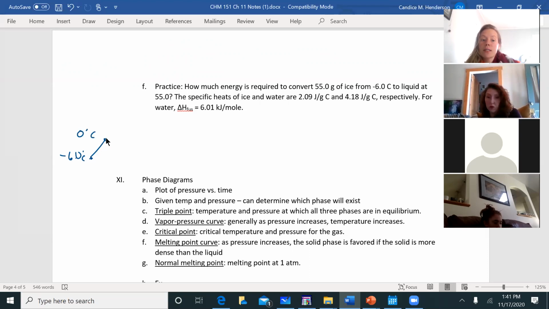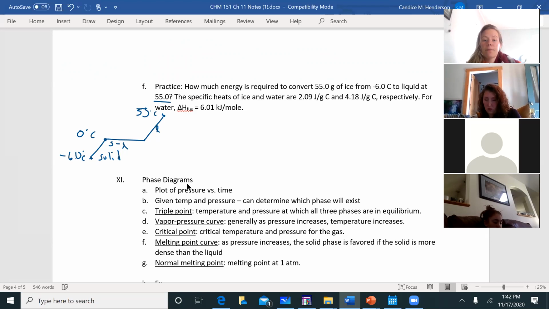Then from there, I can melt it, right? So we're a solid here. We want to get this thing into liquid form. So I need to pump a bunch of energy into it to phase change. Remember, the flats are when we're going from one phase to another. In this case, we're going from solid to liquid. Now, does it want the material as a liquid at 0 degrees Celsius? No, it wants it at 55 degrees Celsius. So I need to take my liquid and increase its temperature all the way up to 55 degrees Celsius.